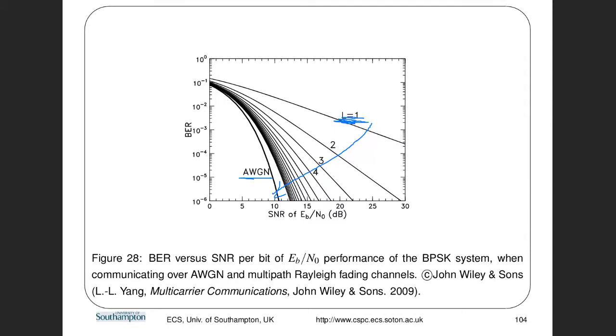So what is the cost? What is the cost of improving the performance towards the AWGN channel? Any guesses? What is the cost of diversity gain? So in order to get a better performance, you always have to pay the price. You either deploy more antennas, or you use more frequency bands, or you use more time slots. All of those are kind of natural resources. So what we do here is not really that different from finding petroleum in a field and paying the price.